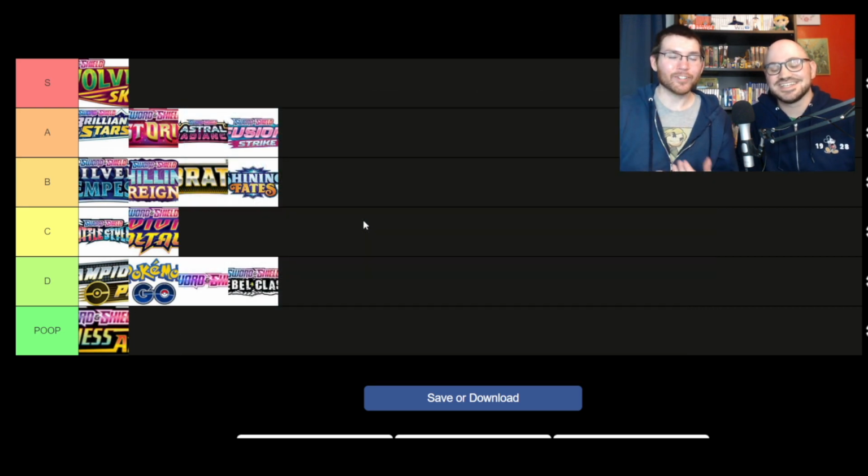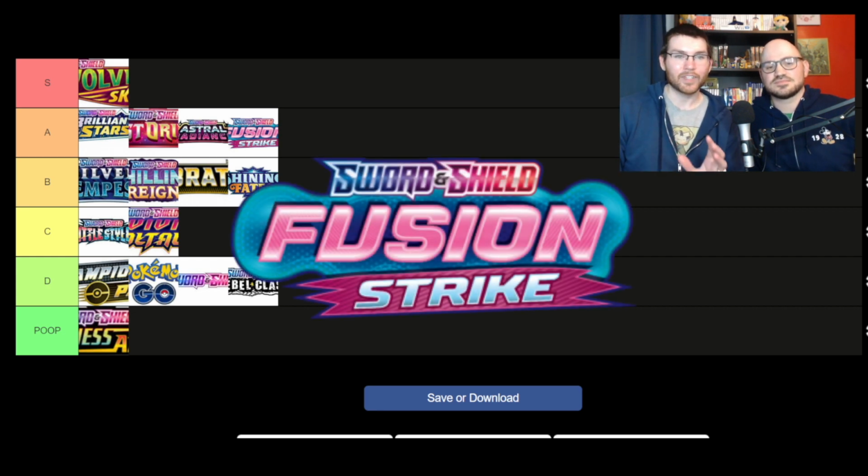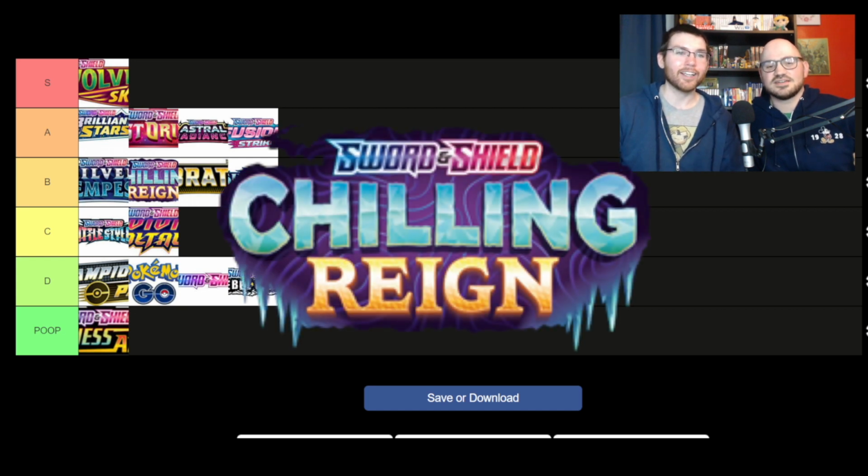Yeah. But also, that's when you had the trainer gallery and the alt arts coming into form. I feel like from Brilliant Stars onward, it's kind of like the end of Sun and Moon had all those hype tag team sets, and Brilliant Stars onward is where things really started kicking into gear. So Fusion Strike, I think, still is that underrated bottom of A tier set. It's such a sleeper set. I think Chilling Reign and Fusion Strike are the most underrated sets in Sword and Shield.